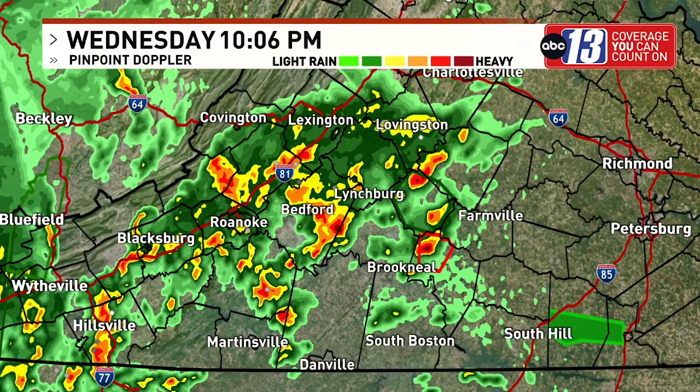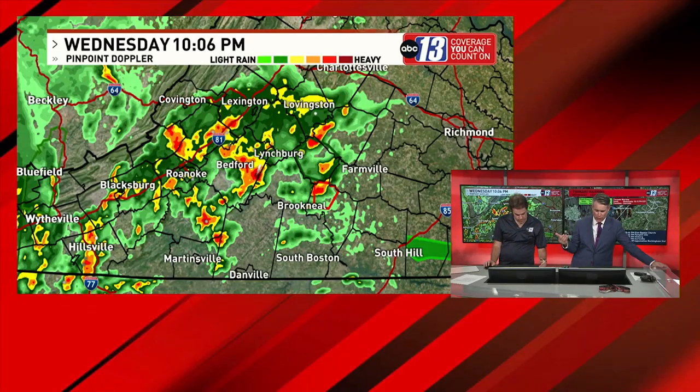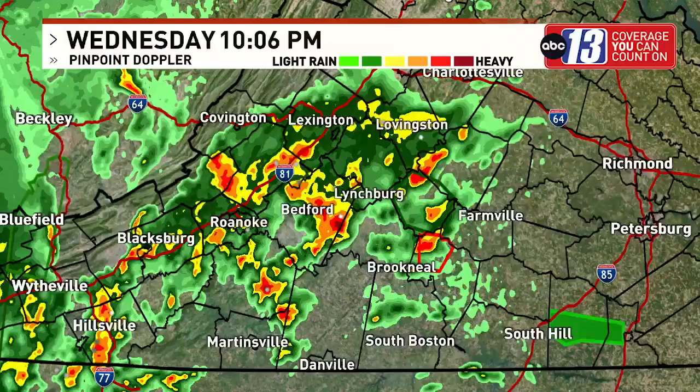We are having continuous tornado warning coverage as we've had 3 tornado warnings issued in our area tonight for parts of Halifax, Charlotte, and now Appomattox counties. We have not had any reports of an actual tornado touching down, but sometimes these reports are delayed, particularly when they're in a fairly low populated area and at night. I will take this as some good news as far as the town of Appomattox, where we did have the storms earlier. We've not had any reports of any tornado damage so far in Appomattox.